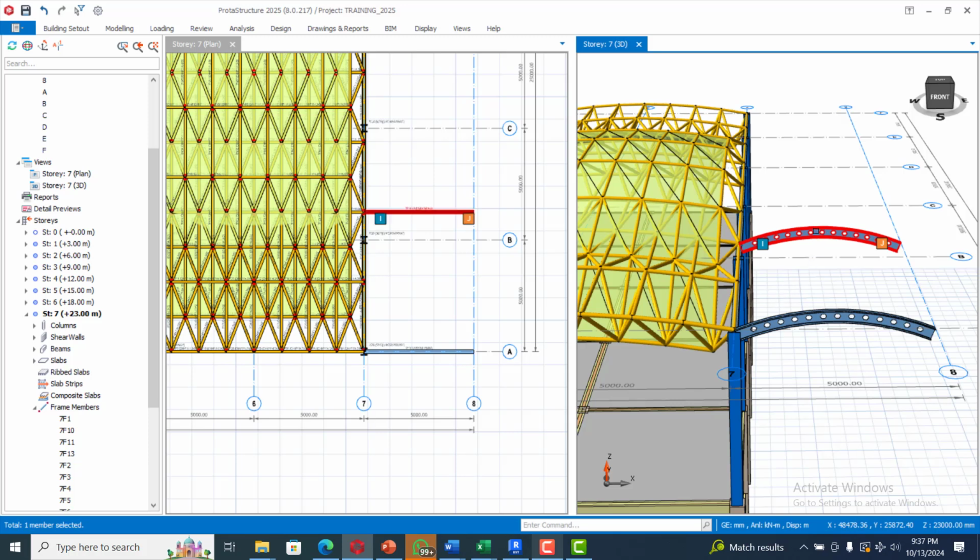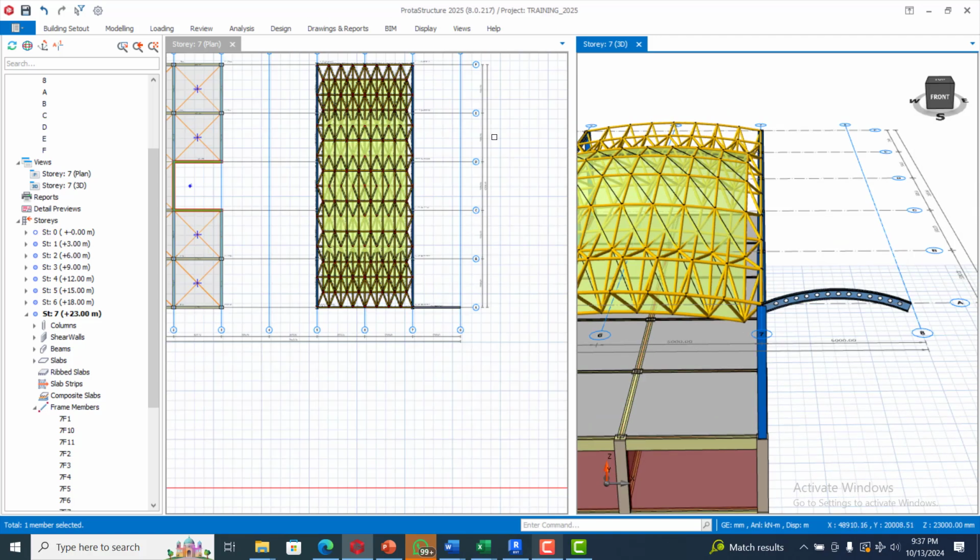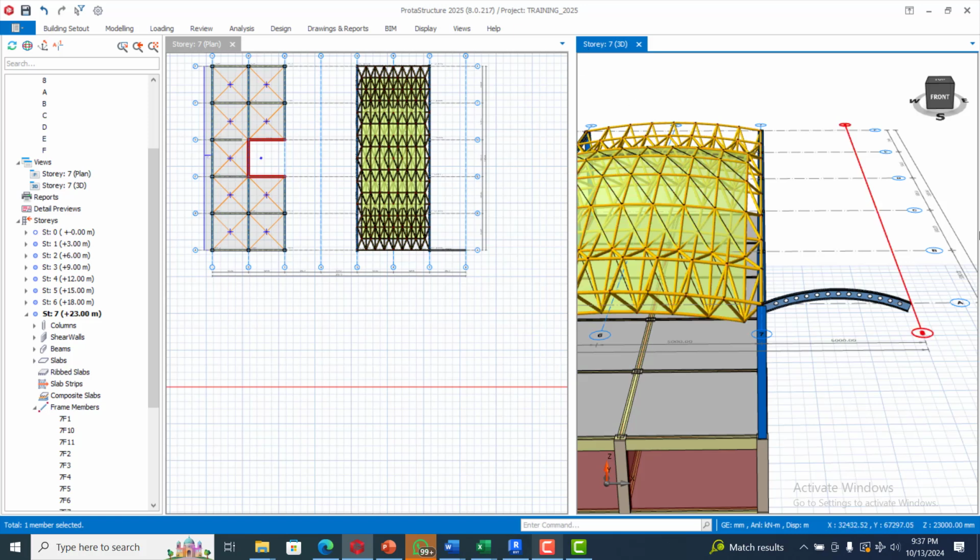Let me delete this. If you look from here to here now, it's 5 meters. From here to here is 5 meters. And how many of these do we have? We have 1, 2, 3, 4, 5. So I can do a copy special along, if this is X direction, this will be Y direction, right?